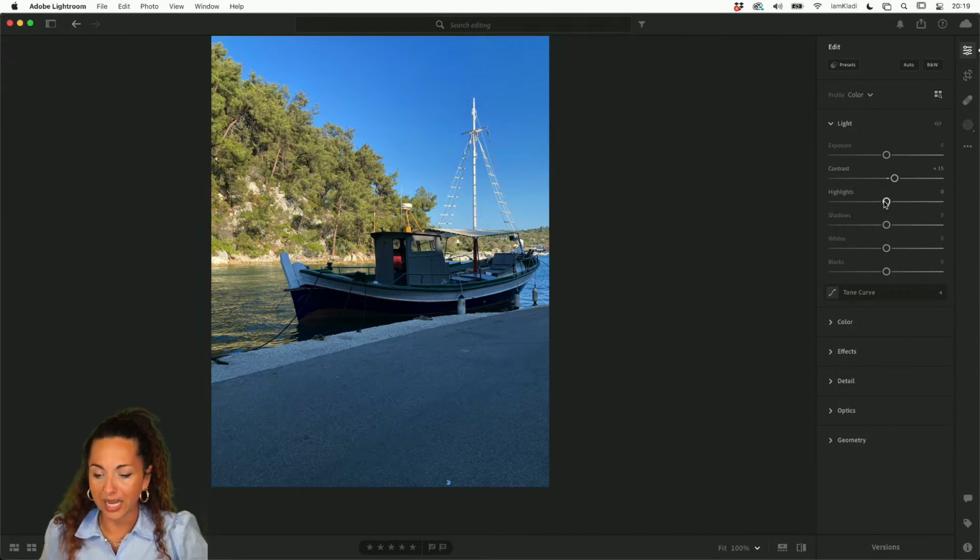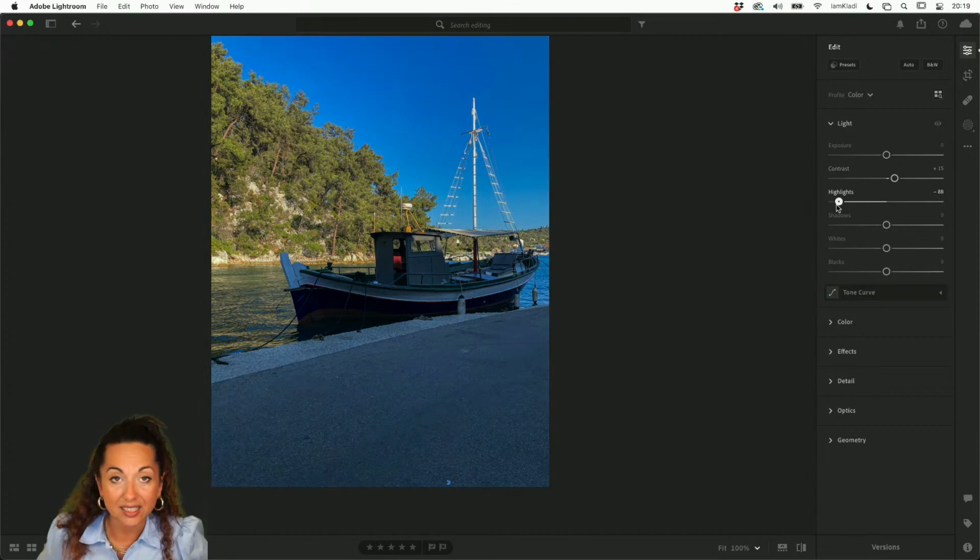Then here with highlights and shadows, we will be able to control the brightness of the bright areas, in this case for the highlights, and the brightness of the darker areas when we're working with the shadows. So let me go ahead and show you here. When I turn the highlights down, as you can see, what we do is take light off the brighter areas. And by doing so, we can reveal some of the details.